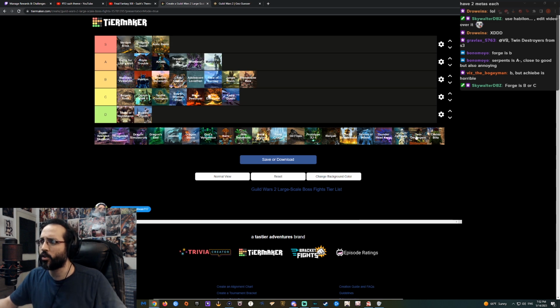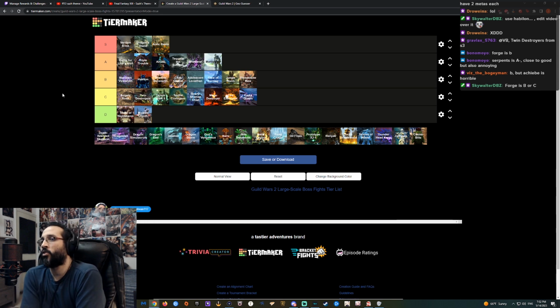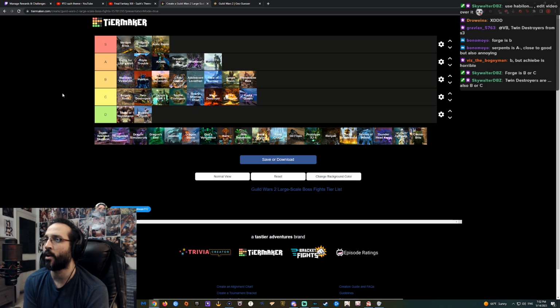What's next? Twin Destroyers, right? Twin Destroyers. I don't think this is a remarkable fight. I would say it's a high C tier fight. Maybe a little more interesting than the Golem Mark II. I am not a fan of Twin Destroyers. It's just smack and dodge. You dodge a couple of mechanics, but they're easily telegraphed.